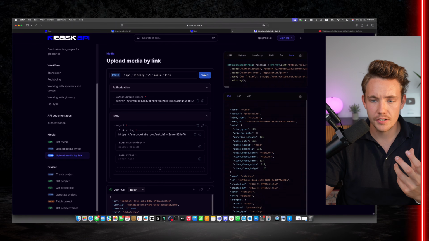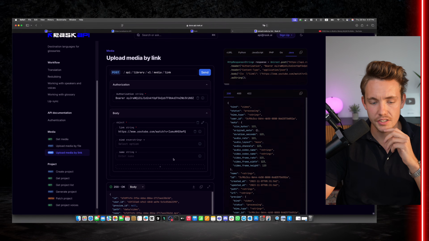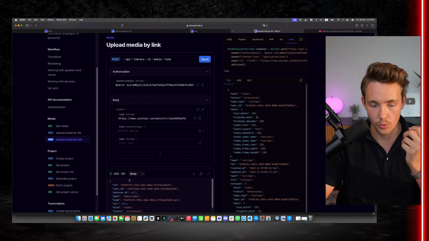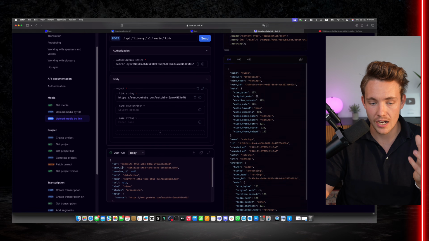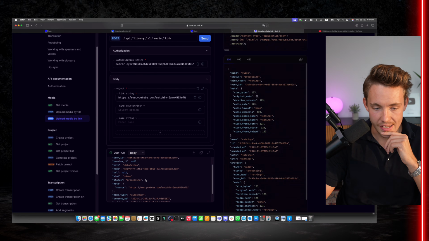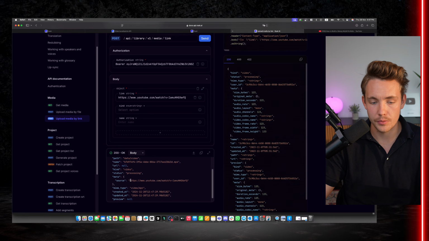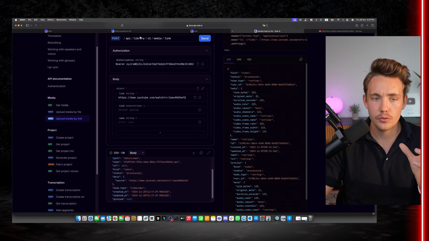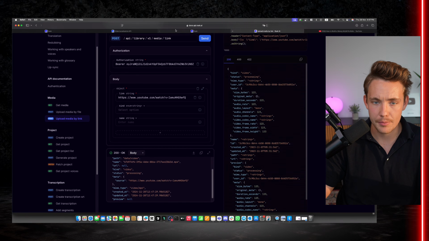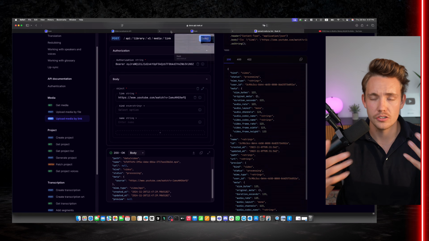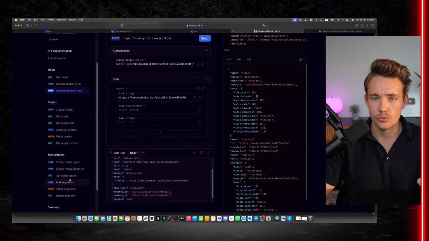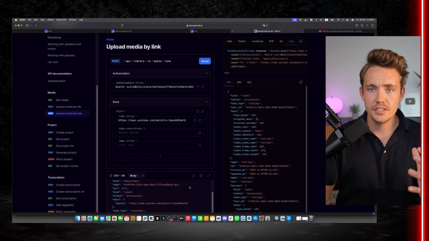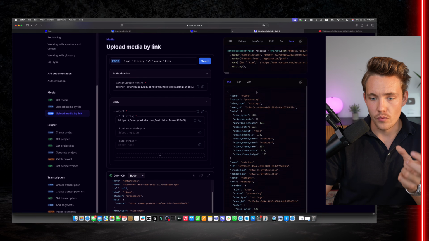So we can test the API here up at the top, just press send here, and we get a 200 back, which is okay. We get the body as well. If we scroll a bit further down, we get our ID, our user ID, name, pretty much just all the information that we need, and also the source. If we go back into our tab again, we'll basically just have the video. It will start the transcription and all that, but we can also go over and do the transcription to the left. So this is how easy it is to work with the APIs from Rask API.